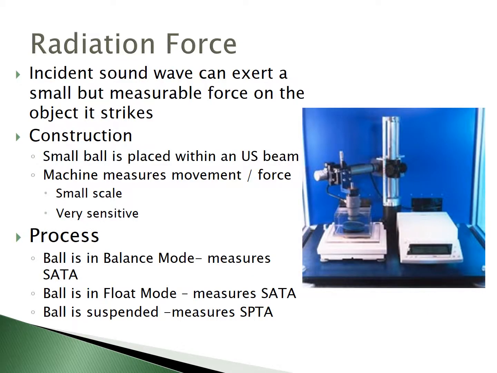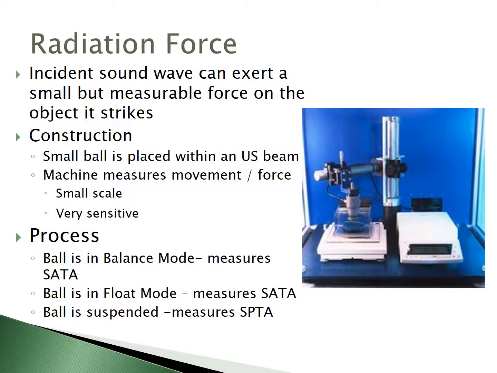Another way for us to test the ultrasound beam is the radiation force balance, and the idea behind this is that the incident sound wave can exert some force upon a small object that it strikes. That goes back to mechanical index and a little bit to cavitation, and we'll talk about that more later in this lecture. But the idea is that there's pressure energy in that sound beam. As it hits things, it will actually move something.